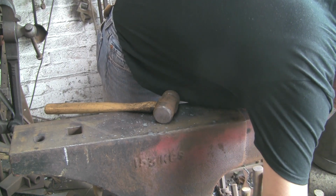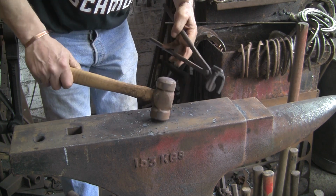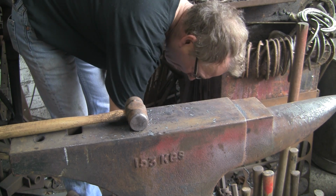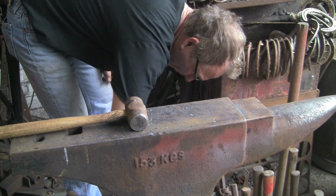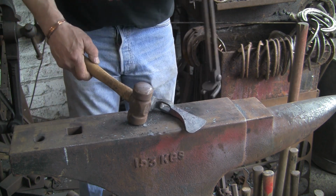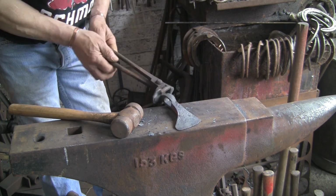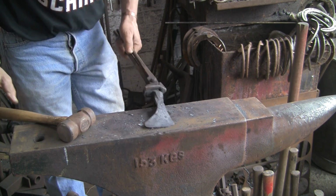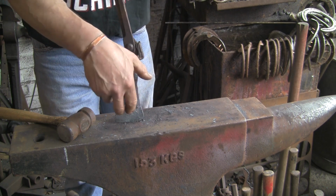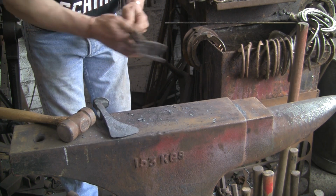Can't even pick this damn thing up. These tongs are good for holding spikes, but not good for picking stuff up. Oh, well. For Pete's sake. We'll get there. As I say, they're good for holding, but not for picking up. Anyway, we've got it. Right, come on, Gary, get your shit together. Right. It's gone stone cold again. But, as I say, I'm not going to be doing too much more to that, I don't think.